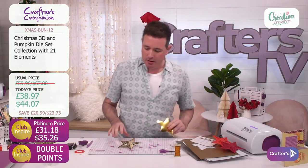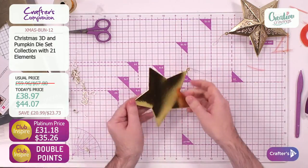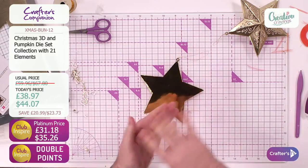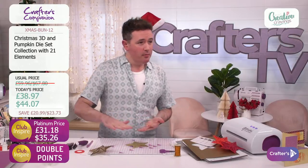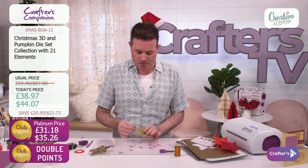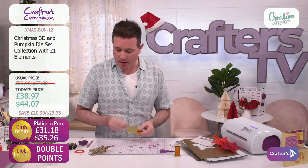Now, as I was talking about earlier, this is the outer side of the star, which I cut out. It's more of a flatter design because it's just the two sides. As you can see, there are quite a lot of scratches, but that's just my machine because it's been well used. To counter that, I would suggest putting a piece of copier paper first and then the dies, and that will hopefully reduce the indentations. I also had gluey fingers at the same time, so wash your hands before you do anything shiny. Or get some wipes and buff it up afterwards.